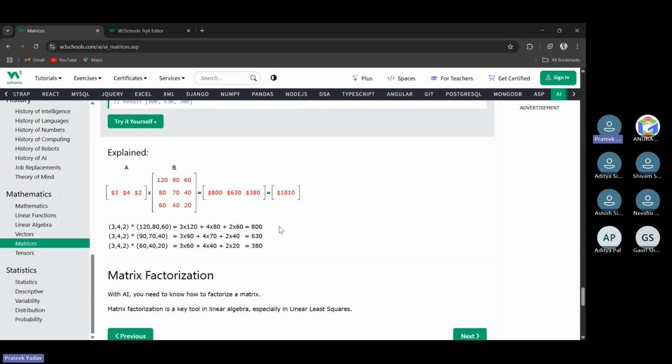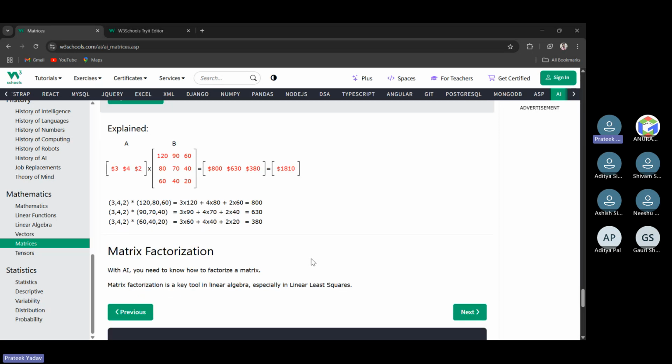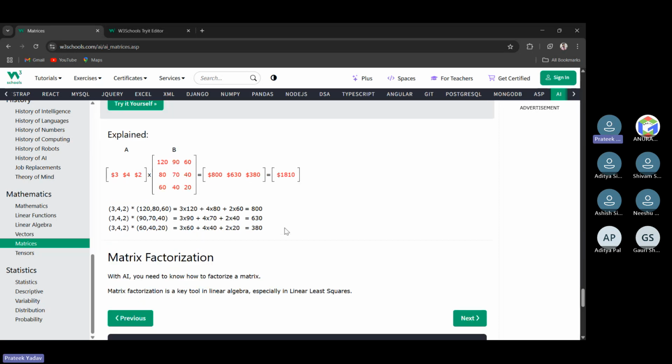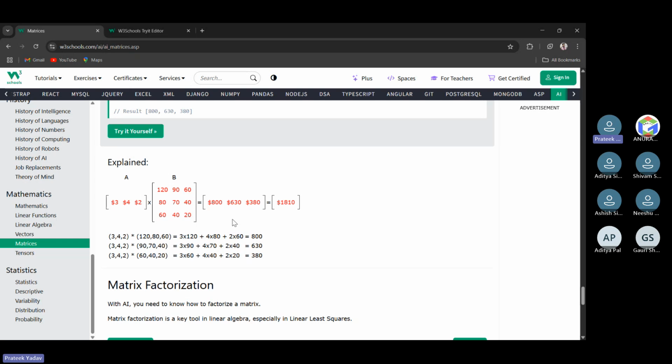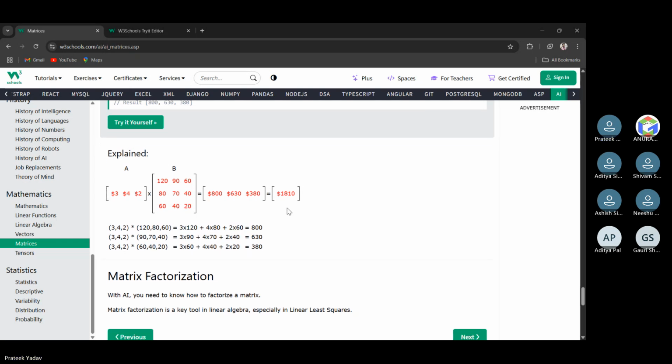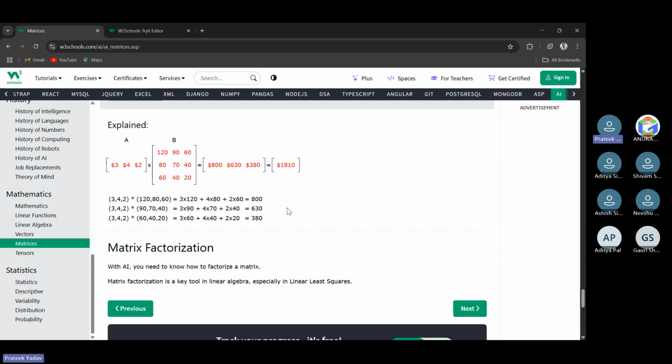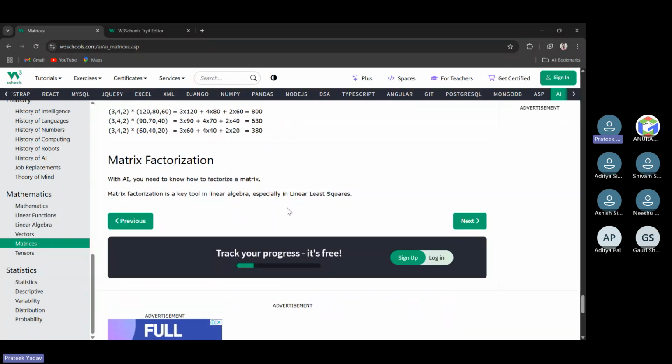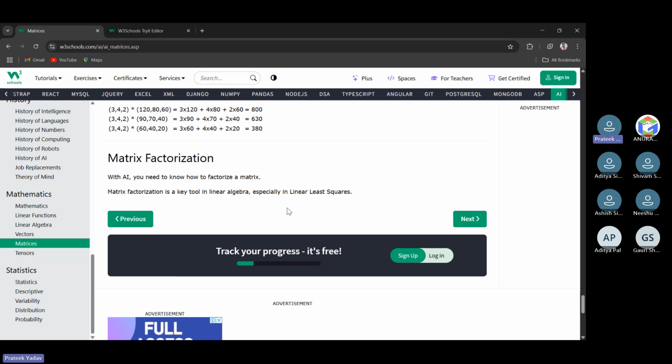Then 3 into 90 plus 4 into 70 plus 2 into 40 equals 630. 3 into 60, 4 into 40, 2 into 20, result 380. So now the matrix C is $800, $630, and $380. And the total sum is $1,810. Matrix factorization. With AI, you need to know how to factorize a matrix.